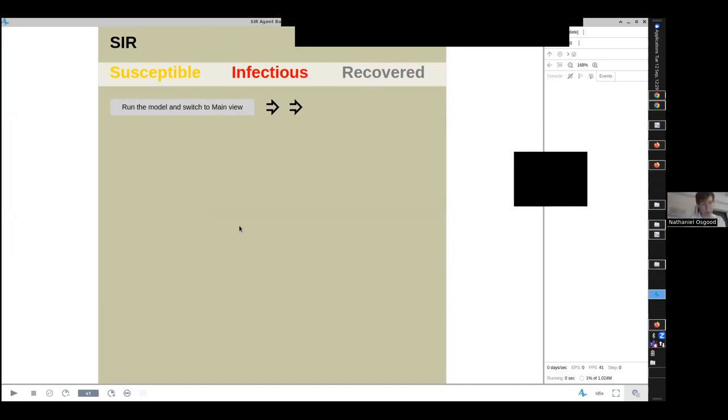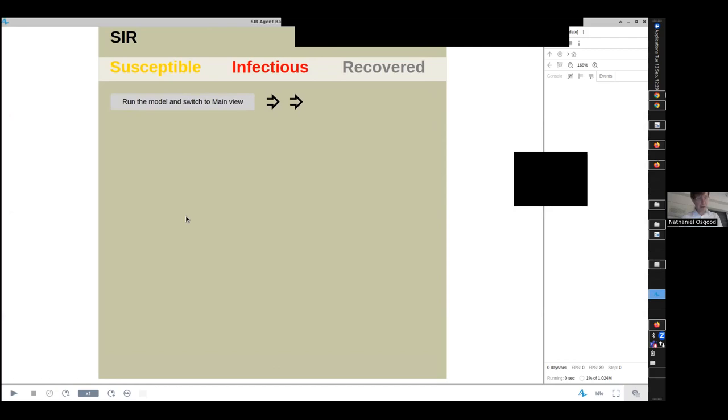Okay, so we're going to run this, and each of these places in this space is going to be a certain person. And there's going to be one that starts infective at the beginning time. Now, what do you think the consequences of this theory will be in terms of spread? Yes, Mark.